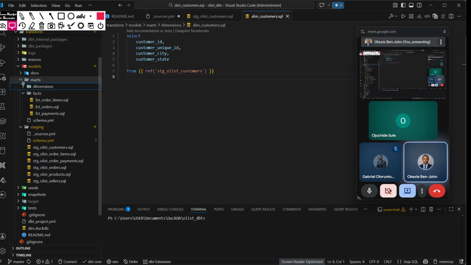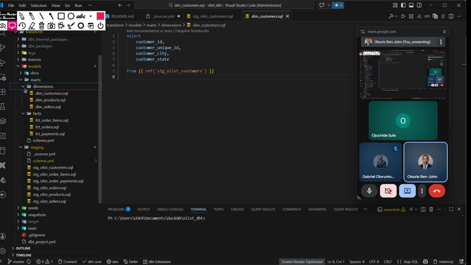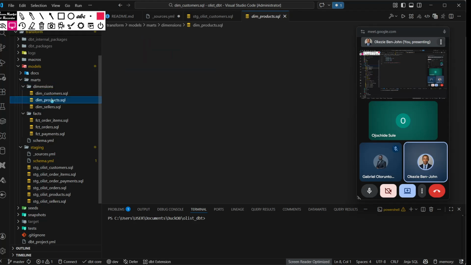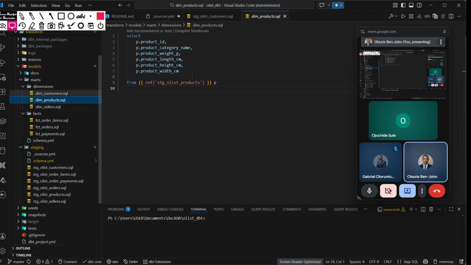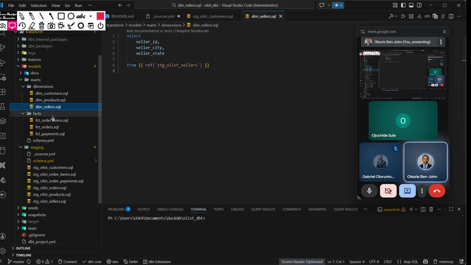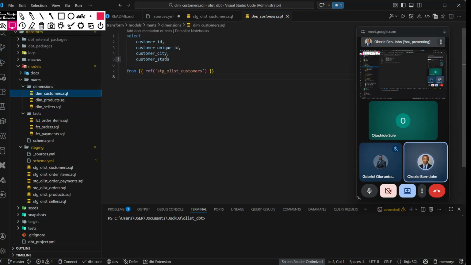So now, inside our marts layer, please note that everything we did here is just very simple processes, right? In real life, I'm very sure our models will be more complex or complicated than this. In this case you can see we are literally just calling the same columns from our staging layer, but in an actual project it may be joining with other tables.